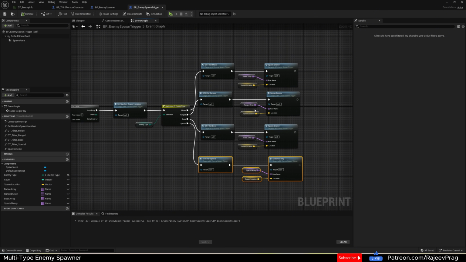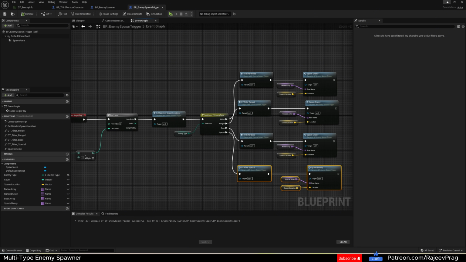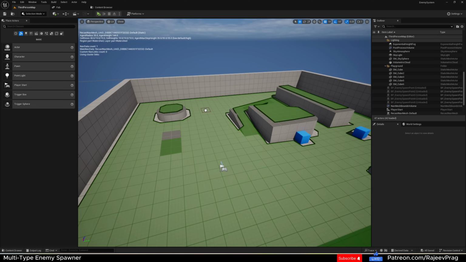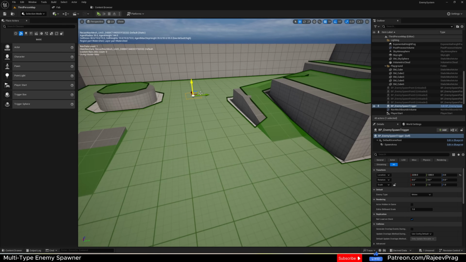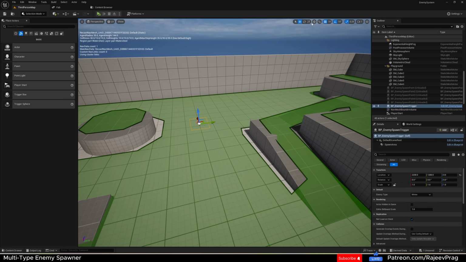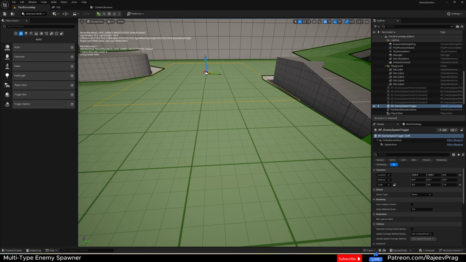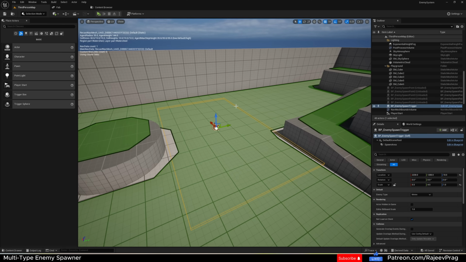And now we just need to call in the spawn trigger or set this up when we are spawning them in. To do this, we're going to go into the game and drag our spawn trigger just like here. And then I'm going to extend this out. I'm going to extend it so that it's not clipping within a mesh or any type of static mesh or anything so that the enemy can safely spawn in. And also I want to make sure that this is not underneath the ground.